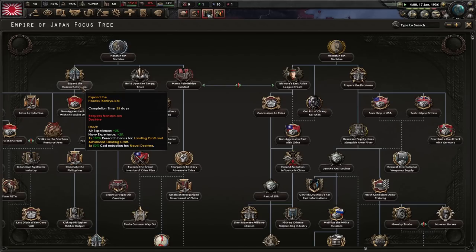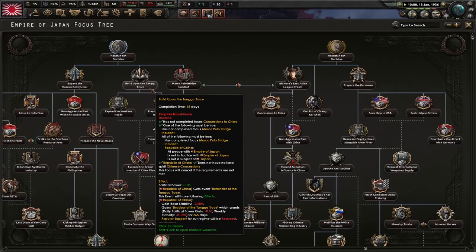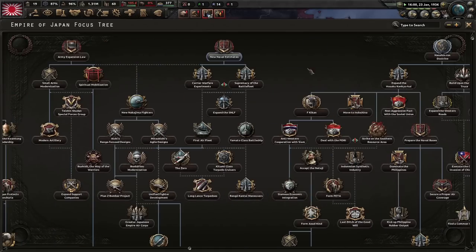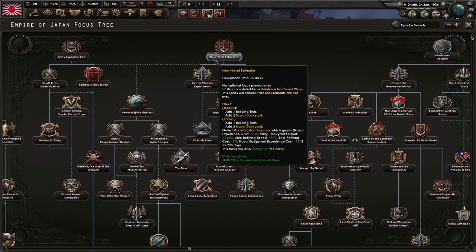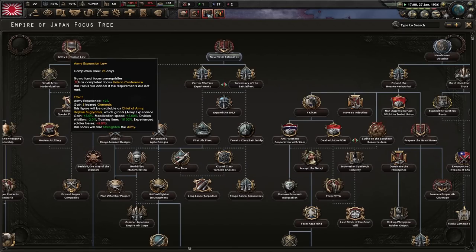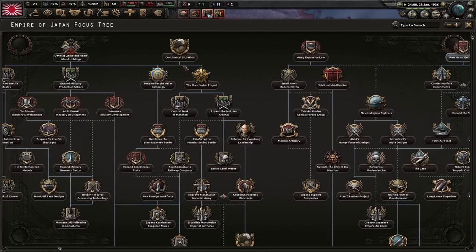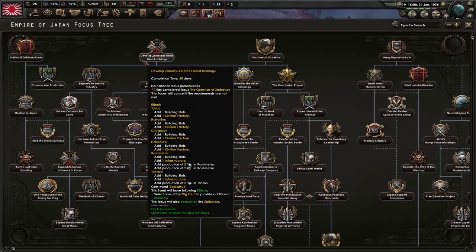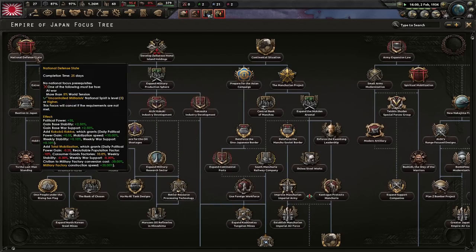So, build upon the Tonggu truce. Ooh. Marco Polo Bridge incident. Just instantly go to war. See, new naval estimates, 35 to focus. Army expansion, liaison conference. The remilitarization of the Rhineland, of course. So it must be historical, like I said earlier. Liaison conference, develop a Zaibatsu, home island landings. Yes. That's pretty good to get. And continue strengthening the Zaibatsus, maybe war.